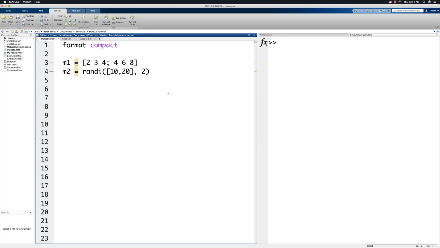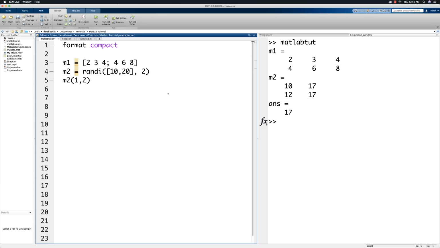Let's say we wanted to change a value inside of a matrix. You're going to use indexes once again. I didn't show you how to display it. Let's go and do this and run it. And you're going to see that we're able to get results just by using those indices. Remember, indices start at 1. If you want to change that value, what we would do is come in and do something like that, and that's going to change the value.